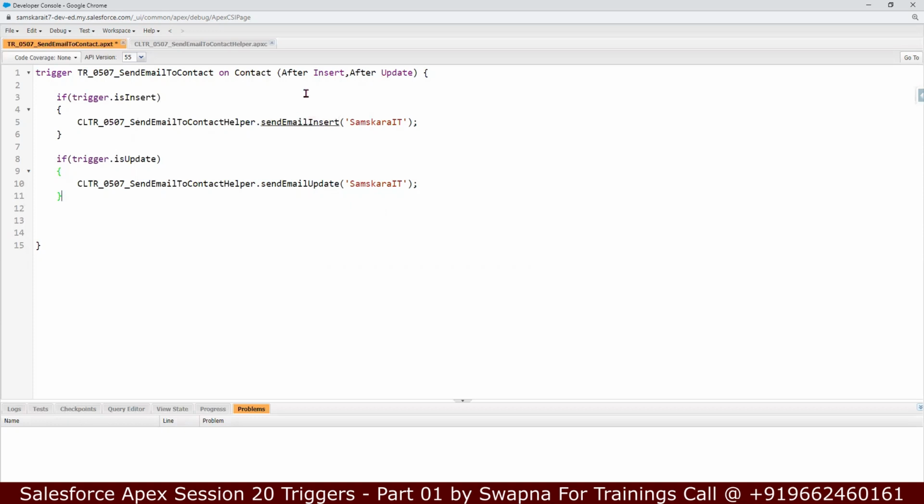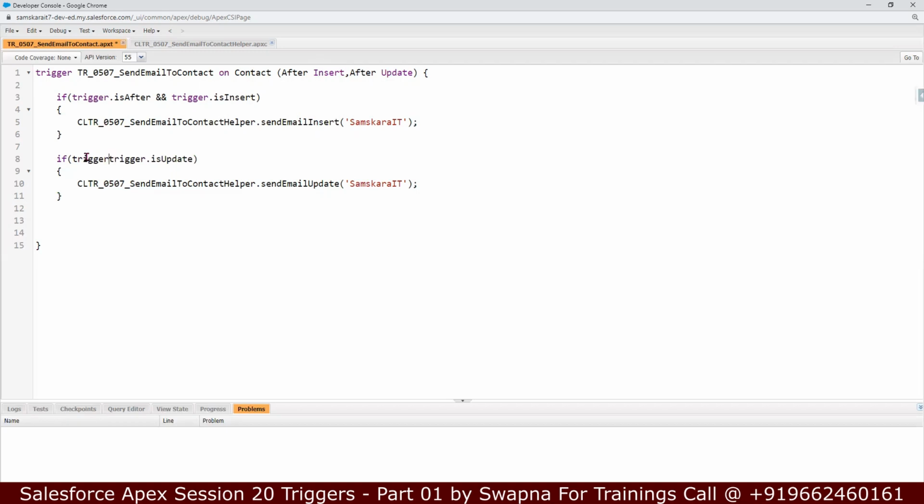Now this is going to send me an email. But here the thing is that I have two triggers. One is an after trigger and after update, and two triggers, after trigger and before trigger. In case you want to identify, we will come to more complexity there. But right now, let's understand isInsert, isUpdate. If you want to be more clear on this, you can put Trigger.isAfter, and after insert, this is after update.